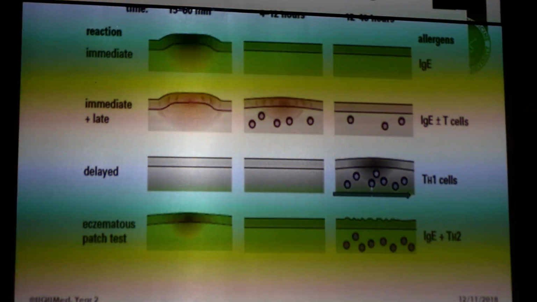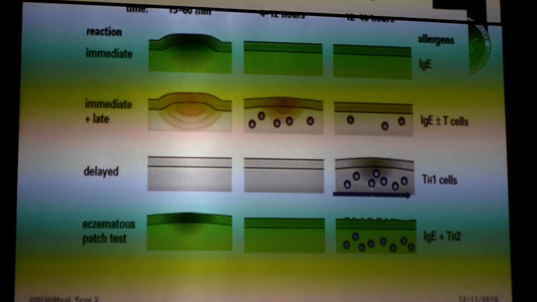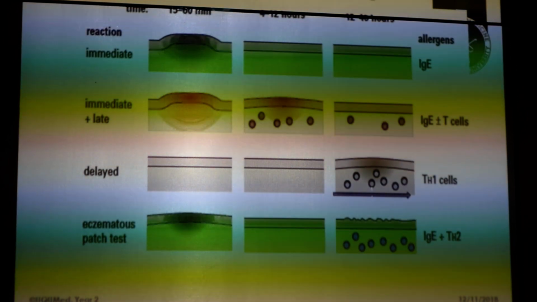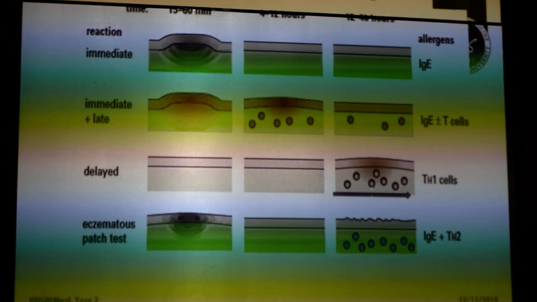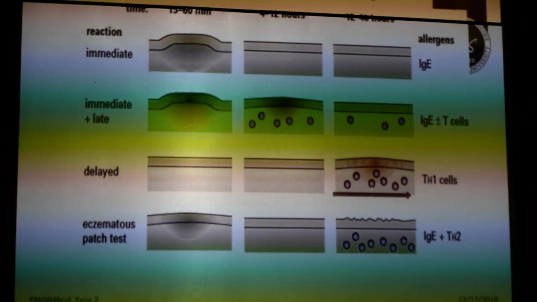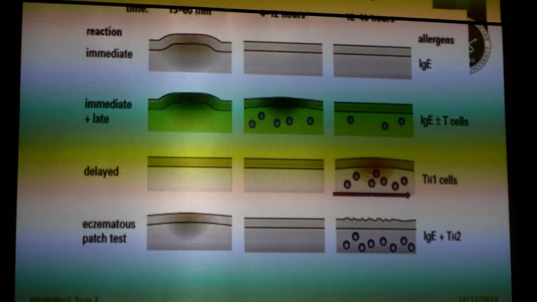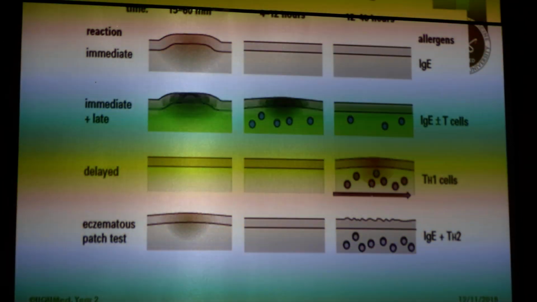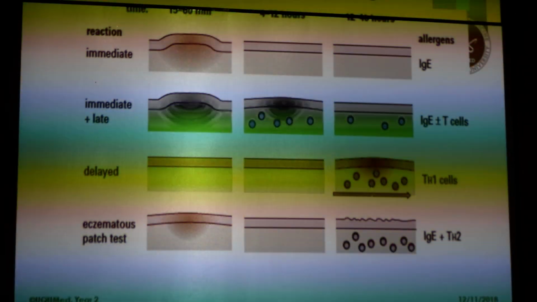In the first two reactions, you will see the response within the first 12 hours, after 60 minutes, but in the tuberculin skin test, it has to come later, after 36 hours, after 48 hours. That's why it is called delayed, while the first two are called immediate. The last one is also an alternative skin test. It is also done for allergy. That is just like a tape. You can put a tape on the back of the patient, leave it there for 10-15 minutes, then remove it, and after 15 to 60 minutes you will see erythematous patches.